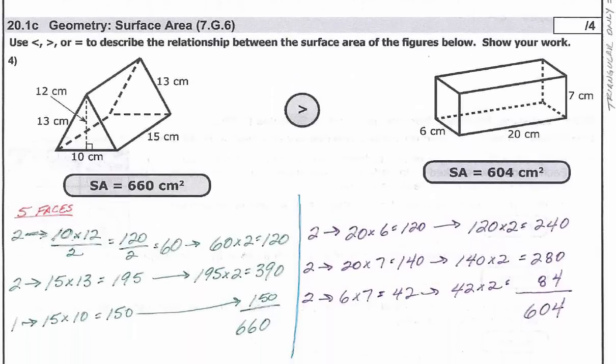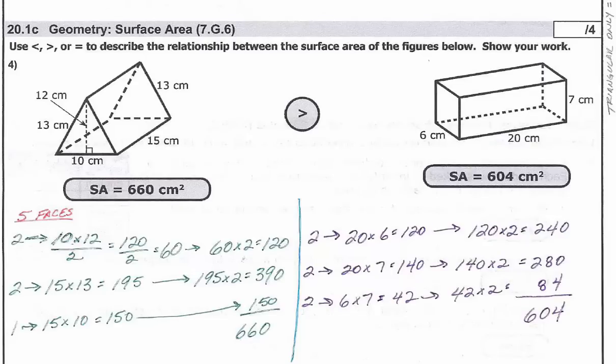All right, number 20. So here's all of our work for number 20. This is a surface area problem. When you're doing surface area, remember you're counting all of the faces and you're adding the area of each face together, and that gives you your total. So for this triangular prism, there are 5 faces. There's this triangle, and there's another triangle that looks just like it. That takes care of 2 of our faces right here.